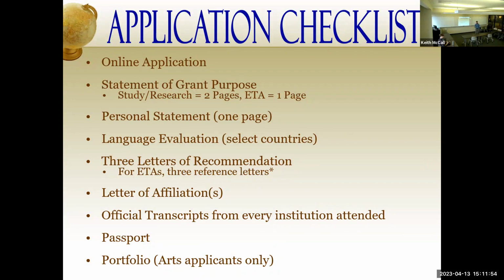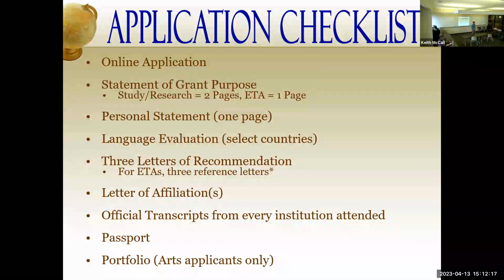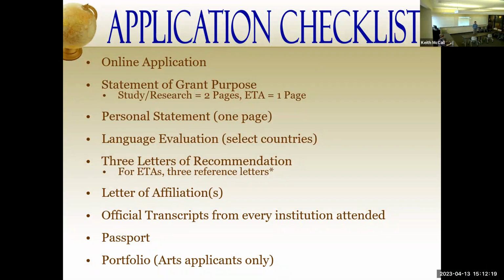So start that process early, because we had a student whose affiliation almost fell through at the end of last year, right before the applications were due. She was able to scramble and get another affiliation, but you can only do that if you've already made contact with a few people, right? So to have a strong letter of affiliation, you'll have more and more back and forth with your possible affiliate. You'll have them be fairly familiar with what your project is, so that their letter of affiliation can act like a fourth letter of recommendation, not just something saying, yeah, I guess we'll take this person.